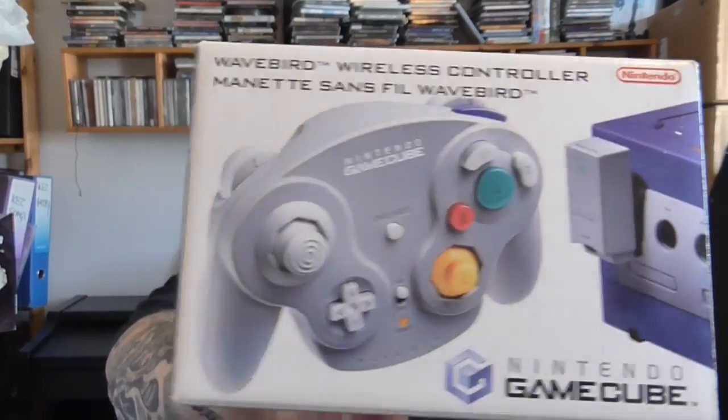Also, got boxes and shite all around me. A boxed WaveBird controller in really nice condition. It's got a slight bit of yellow on the stick, it's a bit dirty because I've been using it, but really clean, and the box is awesome. So obviously this was the standout feature of the bundle. For a £60 bundle, I think these are going for like 30, 40 quid anyway, boxed, which is a bit of a piss take, but it's one of the best controllers. So this is my second WaveBird now, which is cool. And I thought it's handy with Smash Bros coming out on the Wii U with a GameCube port thing. Apparently you can use these WaveBird controllers in there as well, so that's always a good idea. So that was with it.